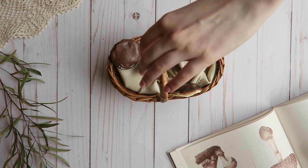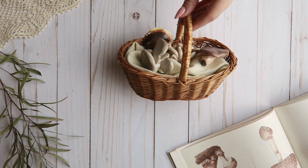What? Listen, don't get me wrong. I love them. I am obsessed with them. But my wallet says no. So I thought, you know what? I'm gonna figure out how to make these myself. If you're interested in how I made these adorable mushroom magnets, stay tuned.